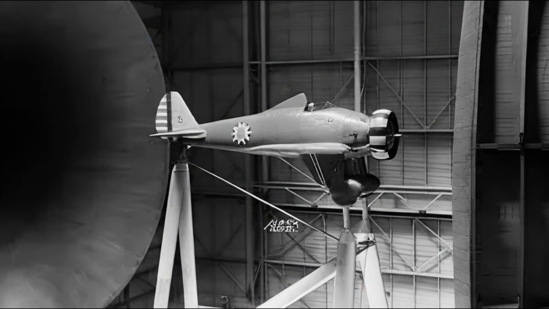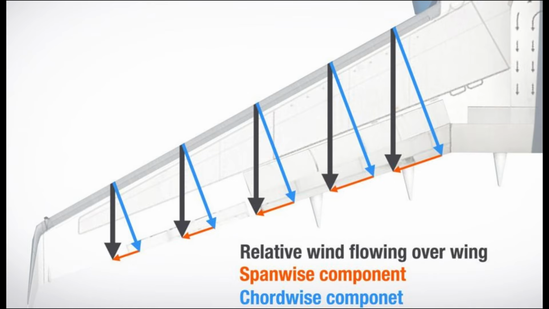As swept wings became standard, aircraft design philosophy changed. Engineers no longer optimized wings solely for low-speed lift or cruise efficiency. They optimized for performance across multiple speed regimes, with particular attention to transonic behavior. Wind tunnel testing expanded to focus on shock formation, pressure distribution, and spanwise flow effects.